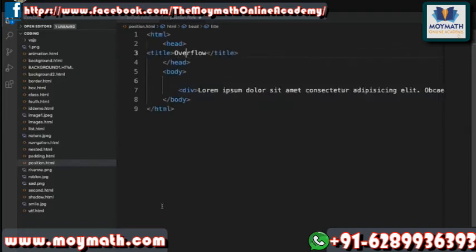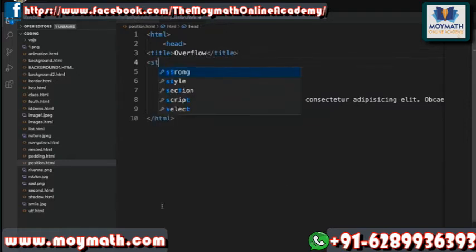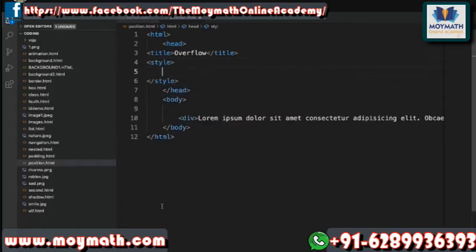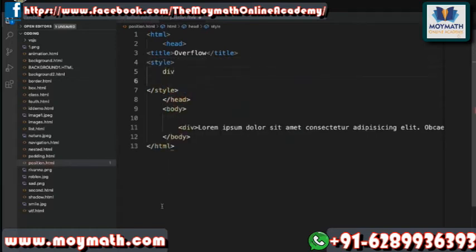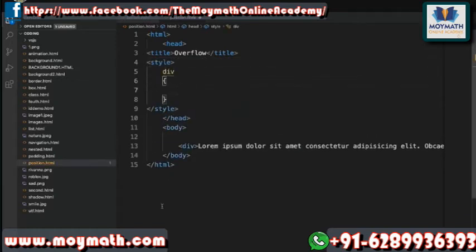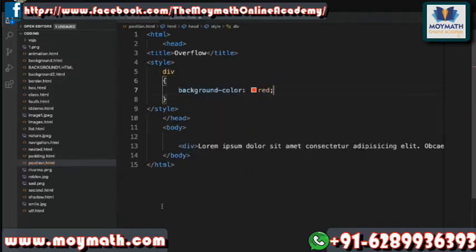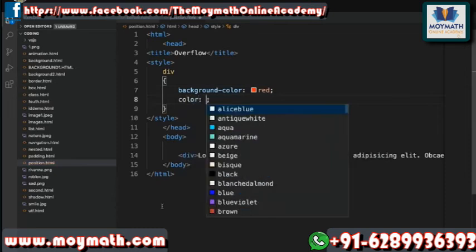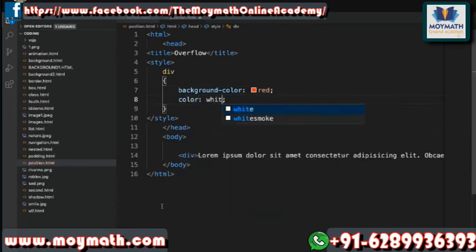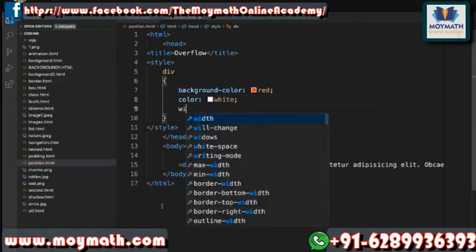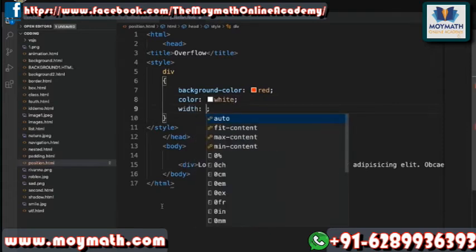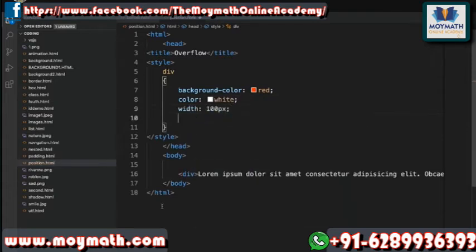And to this div tag, let me do some styling. If you notice my examples, they are repetitive, with just the minor change happening with the topic which we are seeing. Otherwise, everything is repetitive. The background color, this I've used before also. So color white and say some width, 100 pixel, height, 100 pixel.